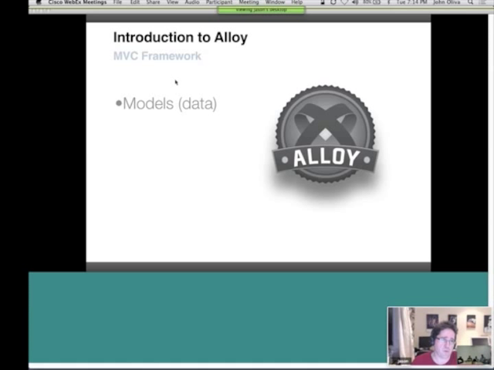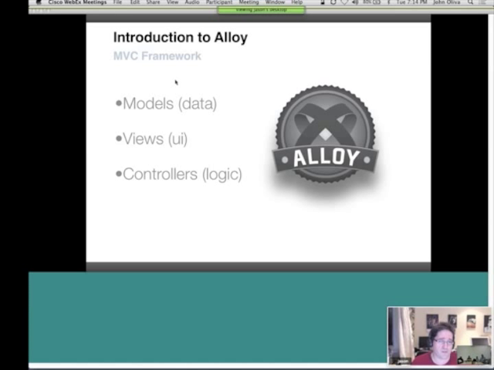The basic framework is MVC, so models for data. What I heard John talking about as I came in earlier, in terms of data binding, SQL, and all the SQL-like databases, and accessing those models that provide the raw data. Then you've got views that are your user interface, and the easiest way to explain this when you're dealing with Alloy is like a web page. HTML is like your views. They're done in XML, very similar in terms of the way it's laid out. That's your UI, and then controllers is obviously the logic, and that's going to be the JavaScript side of things. Those are the three basic concepts. There's the extra one in there to do with view style, which is the TSS, but I guess that doesn't work in that sense. And that's the basic concept of what Alloy is.